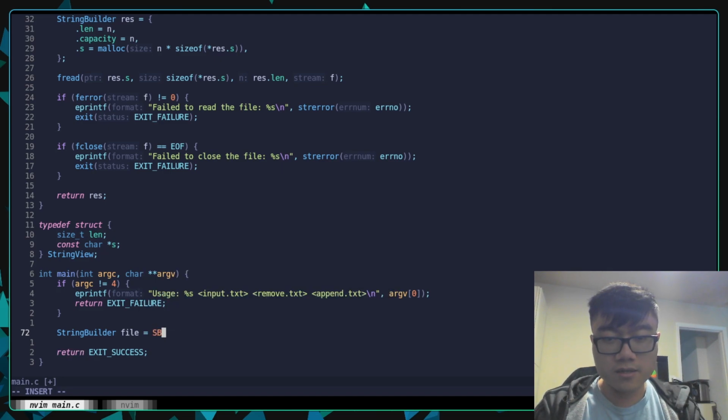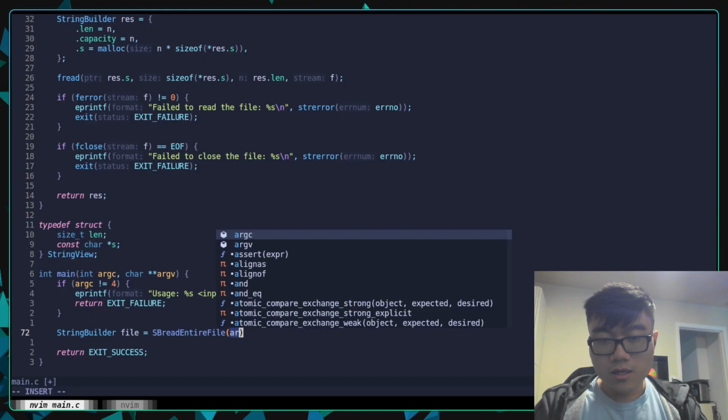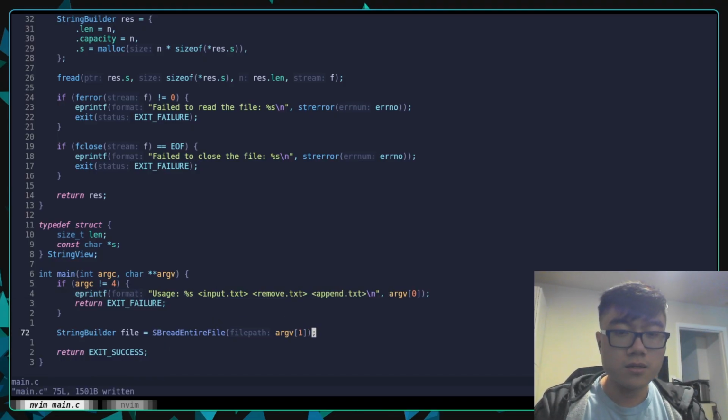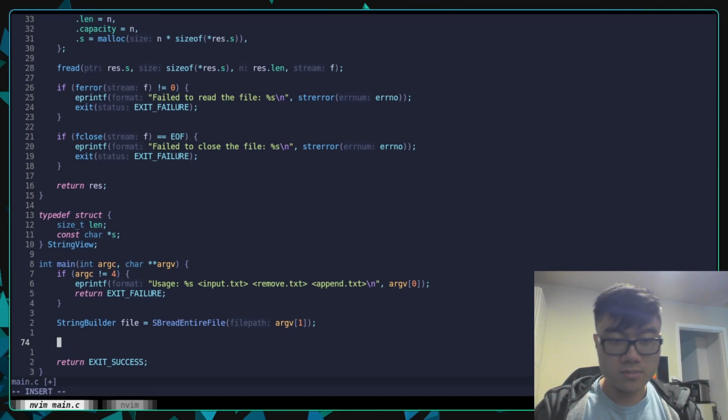Print our file would be the first guy. And I guess we'll close it. Or, no, we'll just do it like this.